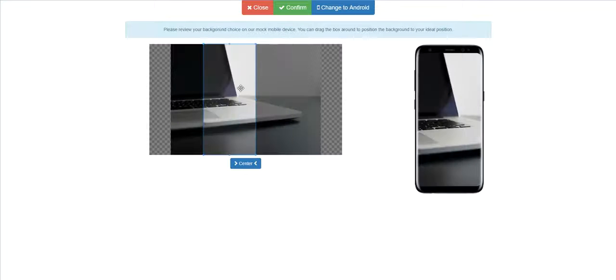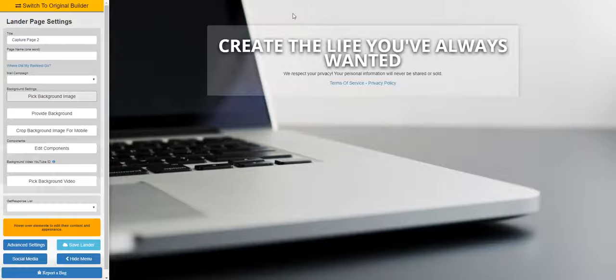Some of you just leave it as is. You should really take a second to make it look like you're going to see it on mobile. Because remember, a monitor's 20-some inches to 30 inches now. Your phone screen is like 5 inches, so you want to do this. After you figure out what you want, hit confirm.